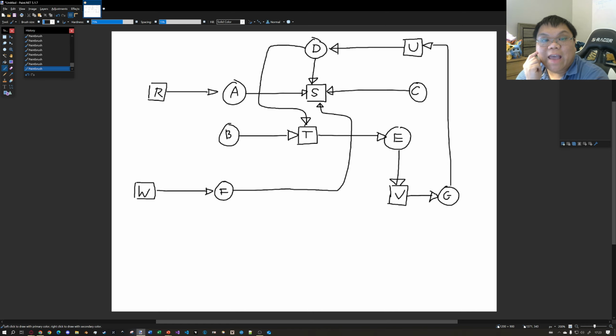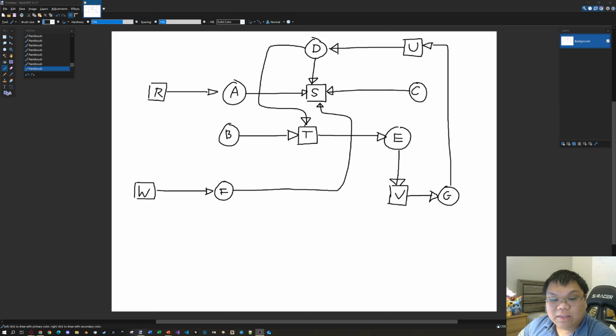The question to ask is, which processes are deadlocked? I'll give you a minute to think about that, but the key is this.